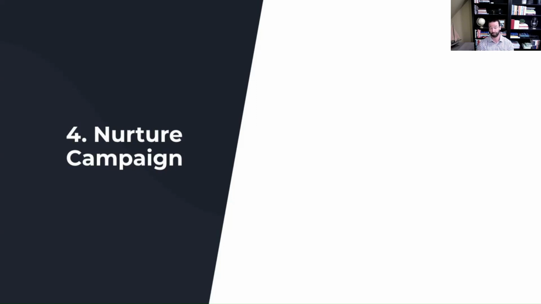The other thing we want to do is nurture our existing donors too. We need to do both, right? That's why marketing is so hard. It takes so much energy and effort. It's a lot of work to nurture relationships, especially online. There's a lot of challenge, a lot of nuance. It's very challenging to do that. So a nurture campaign needs to do a couple of things.